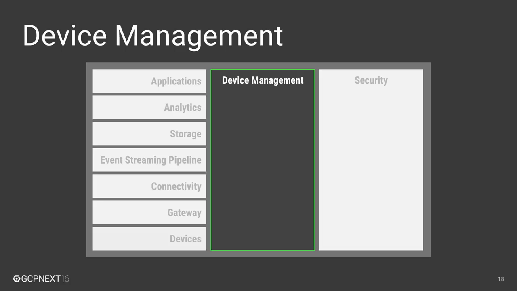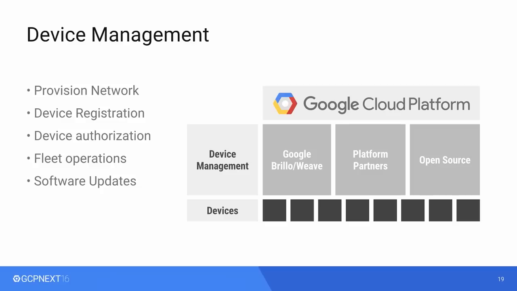Now, if you're going to bother to define a device, pick hardware platforms, and model the information they produce or consume, the odds are you're going to have more than one device out there. And as soon as you have more than one device, you need to consider how you're going to do device management. Device management broadly addresses the tasks required to make these devices functional and useful in your project. This involves pieces of functionality that run both on the device as well as in the cloud.